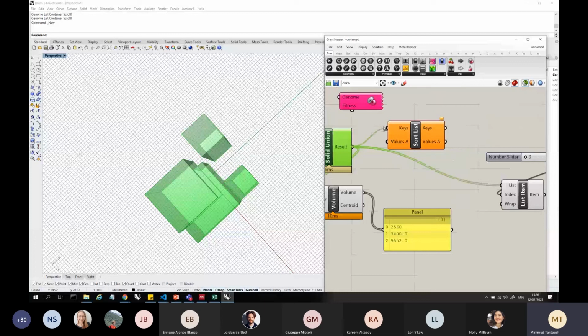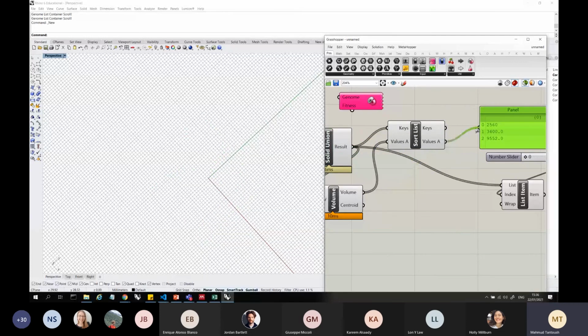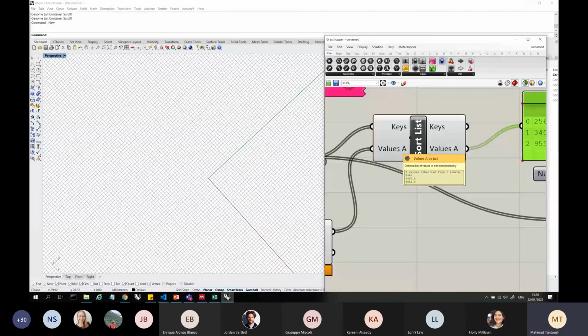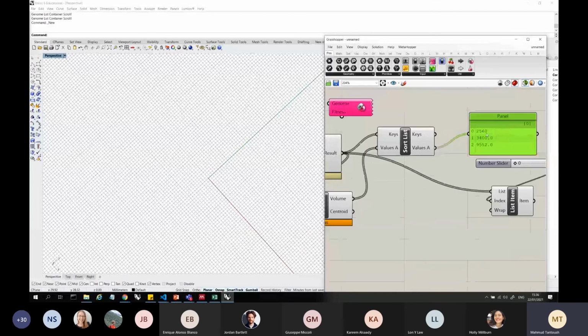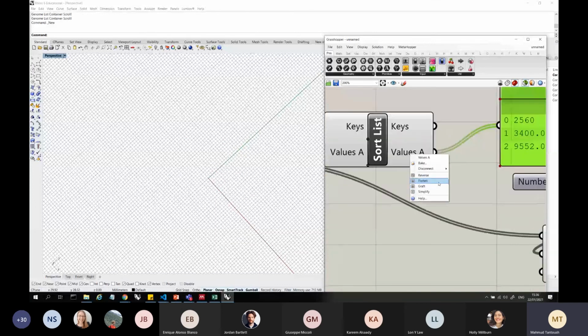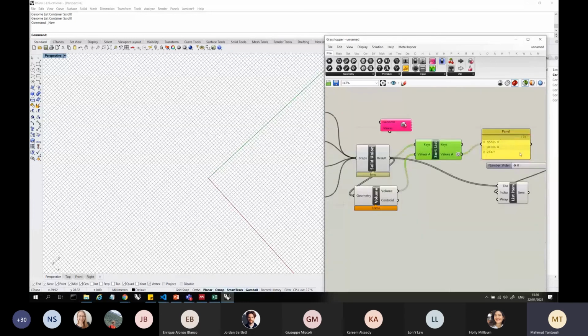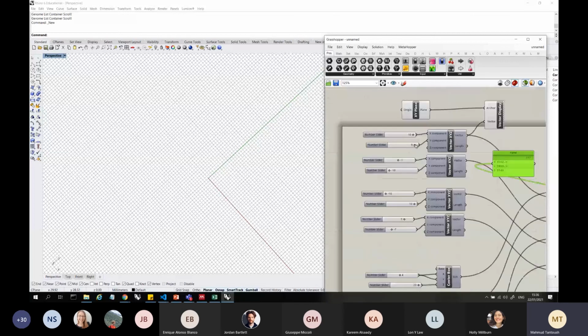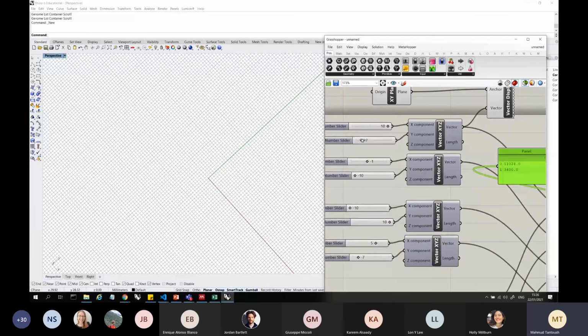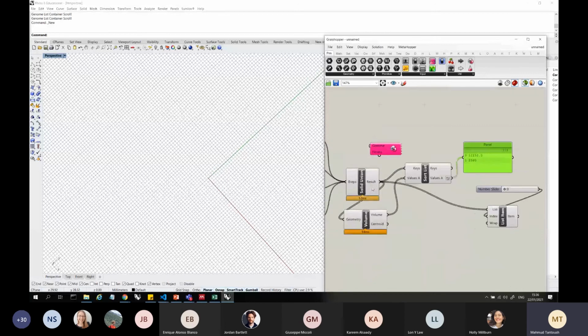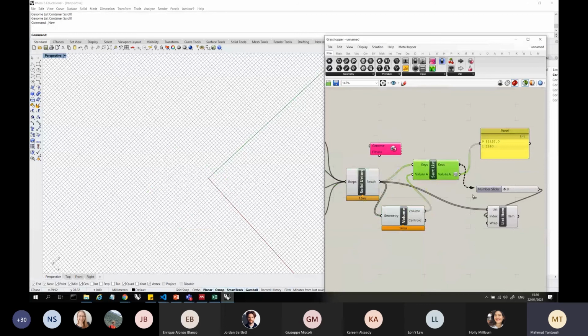So with sort list, this is what I'm doing. I'm giving it a list, and I'm giving it values to sort with. And now if I go here, 3 values. Okay, maybe it's sorting it the other way. So I can go here, reverse. I can sort them ascending or descending. So this sorts them ascending, it appears. So if I go here, now I should always get the bigger value on the top. So 11,000, you can see there, 9,000. What happens if I move this? 12,000. So you can see the bigger value is always on the top, because I'm taking the geometries and sorting them by their volume here.